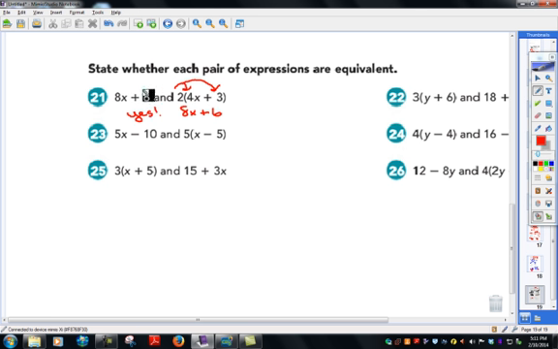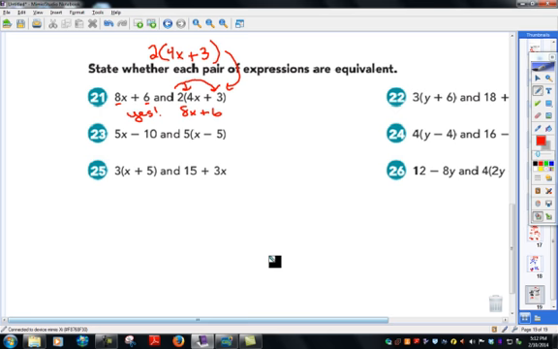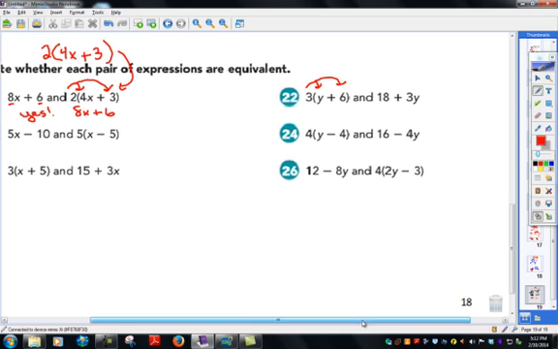Now, just so you guys know this, you could do it the other way. You could factor it. So you could find the GCF of 8 and 6 and get 2. And then what would you multiply 2 times to get to 8x? Hopefully you're saying 4x. And then 2 times what would be 6 would be 3. And there you can see that's the same as it was originally. So you can do it either way here. I personally think it's a lot easier to expand because you distribute it through. It's a lot easier than having to do the GCF and all that.